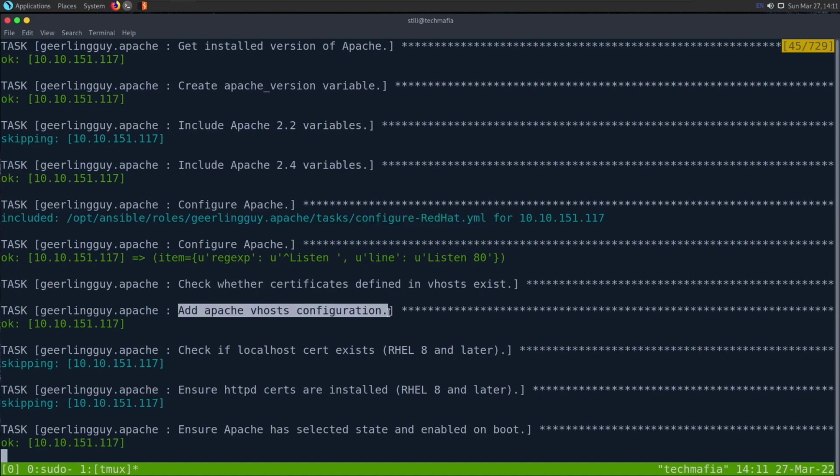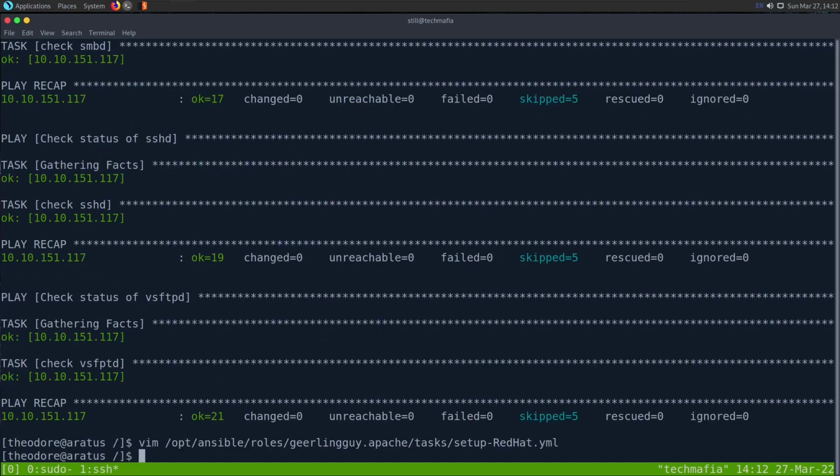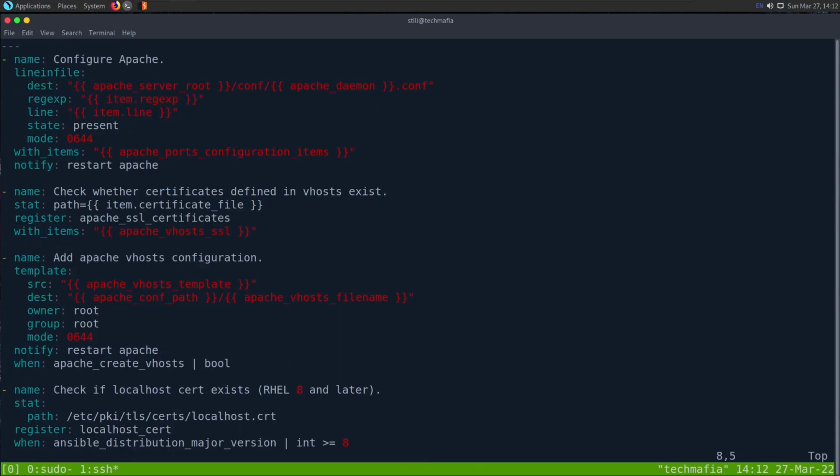We can see it adds the vhost now and checks if the local certification exists. It skipped another service where it was ensuring the certification was installed or not, because a condition was specified, and that condition was not satisfied, due to which this command was skipped. But we can see the add Apache vhost configuration command was successful. So let's see if we can actually modify this and take advantage of this add Apache vhost. So let's see.